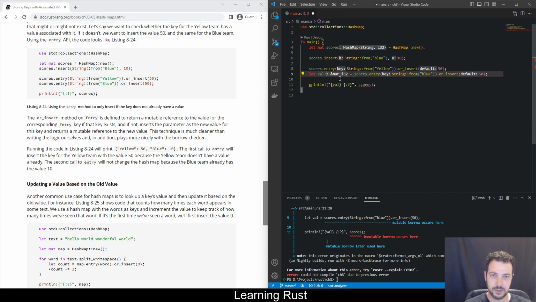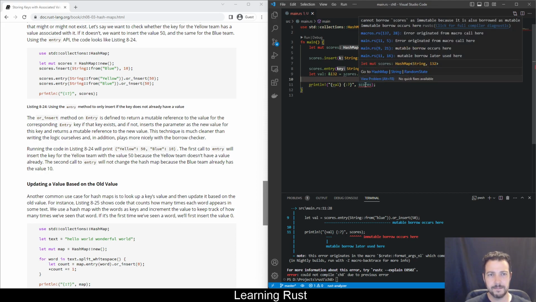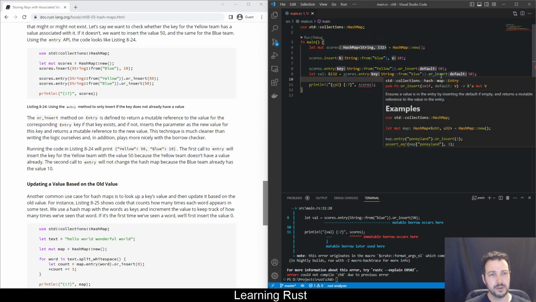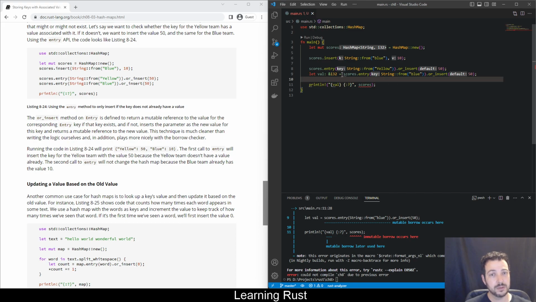So if I put here just a reference to i32, can I make it? No. Okay, this is interesting. So if I extract this, then I can't use it as immutable anymore.